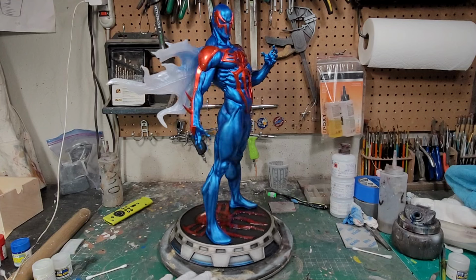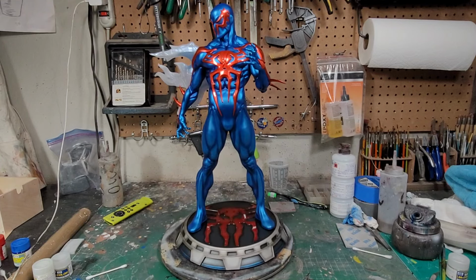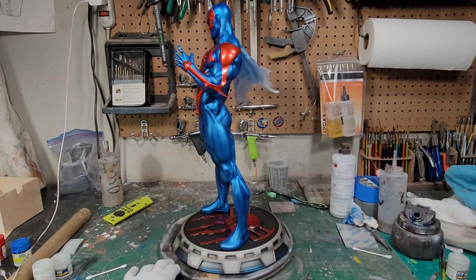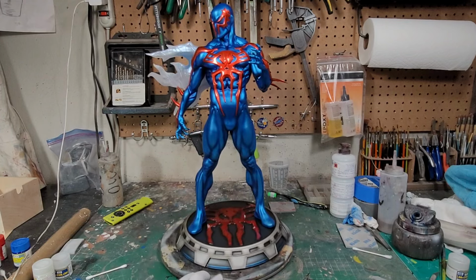But overall, great piece. Lots of fun to do. Again, not particularly challenging. The challenging part is the masking. But other than that, it's just a great sculpt. A cool character. I really don't know anything about this character. I need to do some research. I should start reading comics so I know something about these things that I'm working on. But I just don't read comics. But yeah, it looks great.